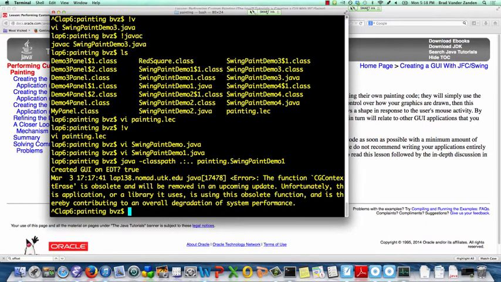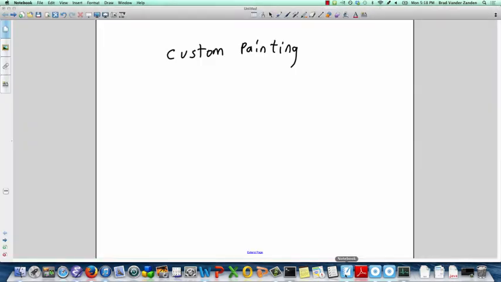Okay, so that's just getting a window, but that's not too interesting. Typically we want to draw something to that window. Well, you may remember from previous lectures that you don't draw directly to a JFrame. Every JFrame has something called a content pane, and that content pane is a JPanel.